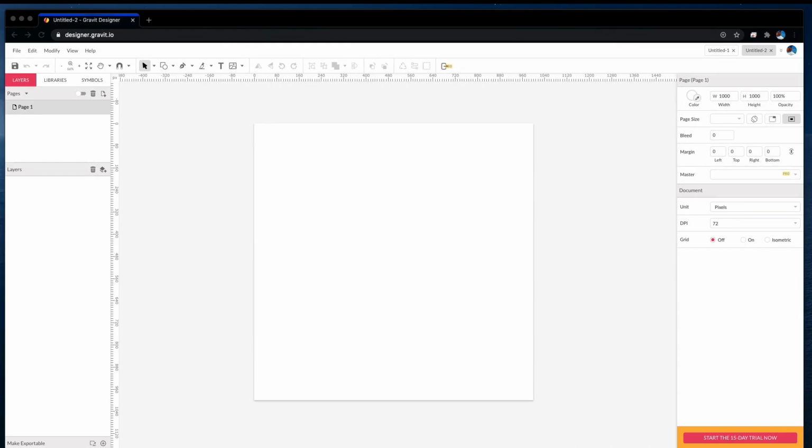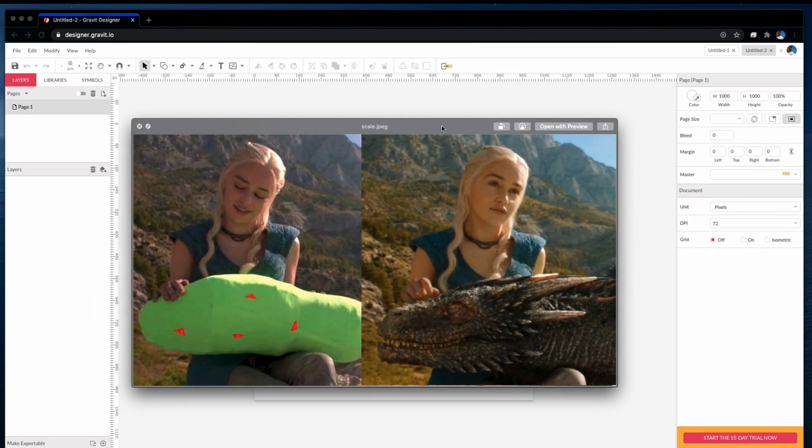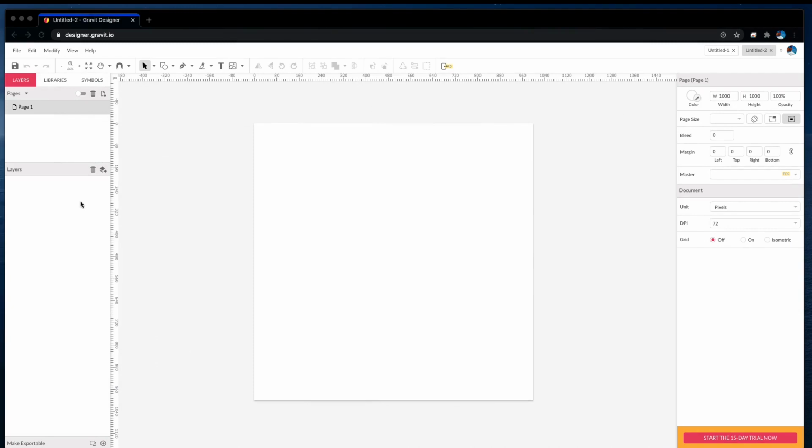Layers is a central concept in computer graphics. The use of layers allows us to stack shapes, effects, and images to achieve composites. And without layers, we wouldn't be able to build images from very simple things to complex CG effects such as this. This is one layer, and this is the CG layer. This layer is on top of this layer. It's that simple. In Gravit Designer, your layers panel is over here.